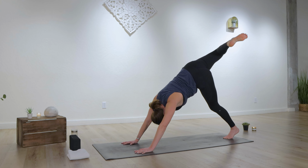Press your foot straight back, step forward, crescent or low lunge. So the option here to bring your back knee down or keep it lifted for a more active lunge. But pull the pit of your belly in and up. Sweep your hands back behind your low back. Lift your chest.